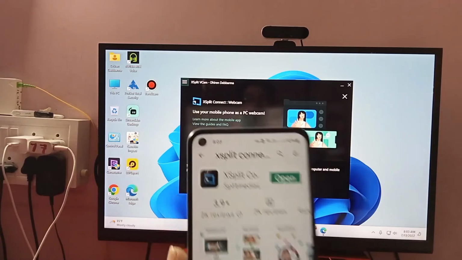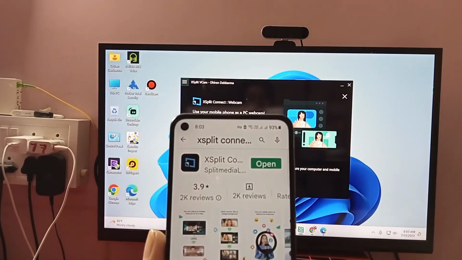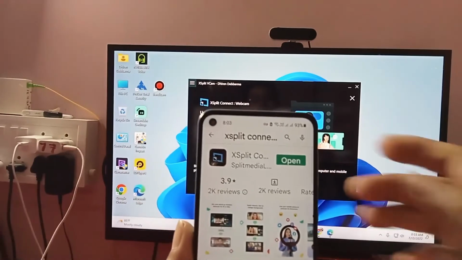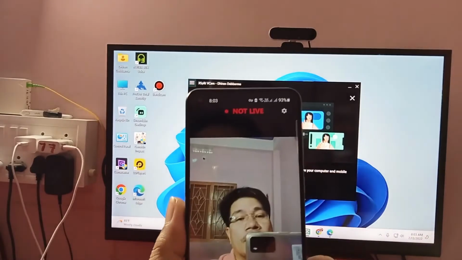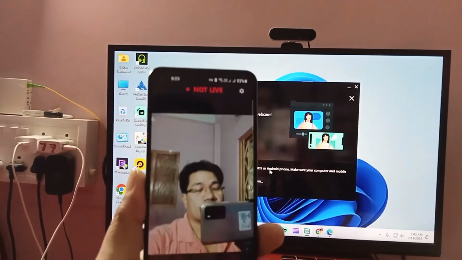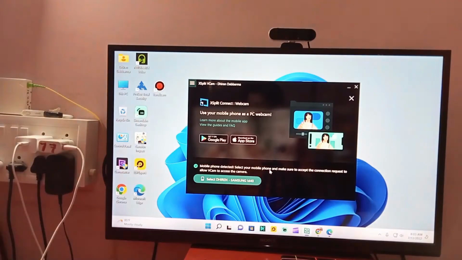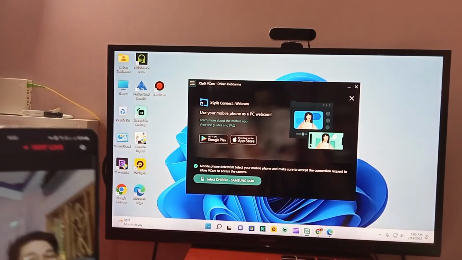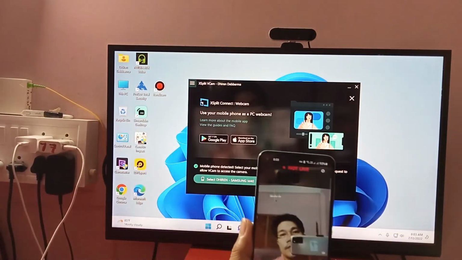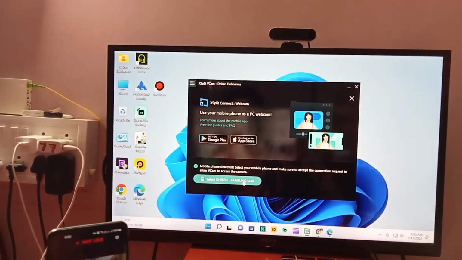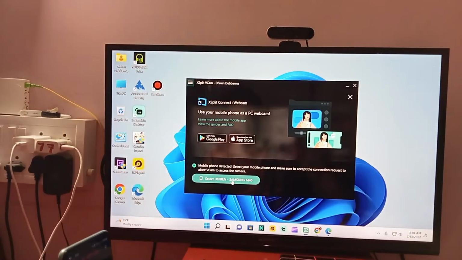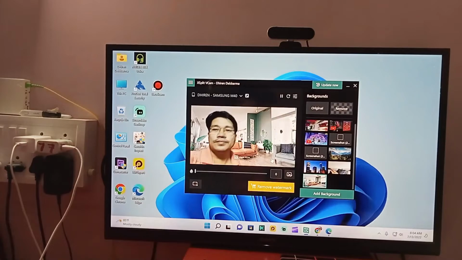You can see, guys, I have already installed this app, and now open it. Now select the Samsung M40.